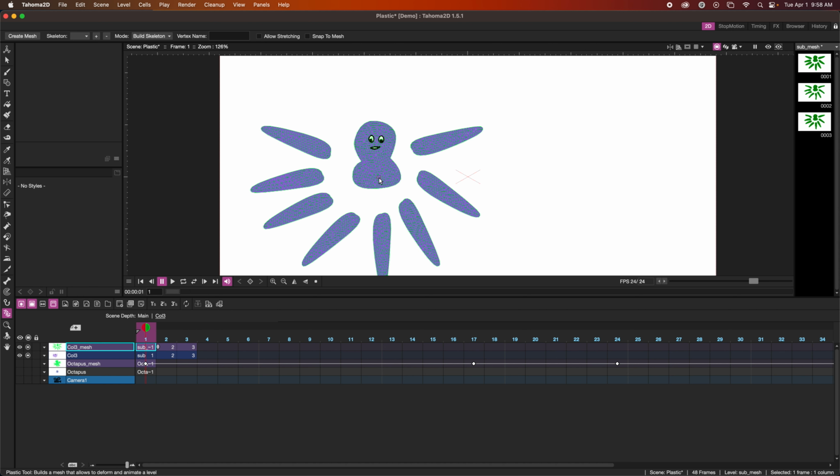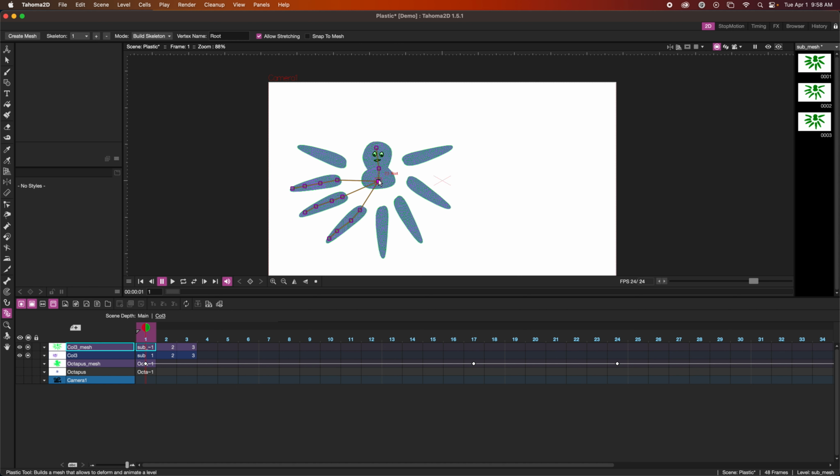So building the skeleton is going to be pretty similar. I'm just going to start wherever I want my root to be. And for the limbs, it depends on the behavior that I want. I might just connect straight out, something like this, for the different limbs. And sometimes I might add a little bit of a controller before I actually make the limbs itself. So the 2 on top, I'll show you that approach for.